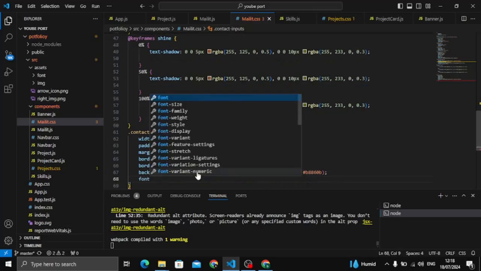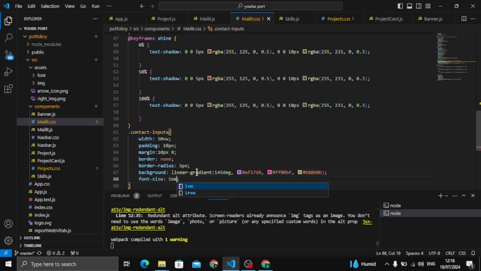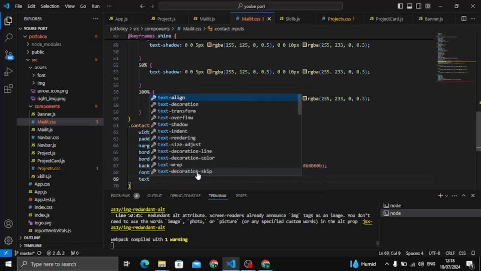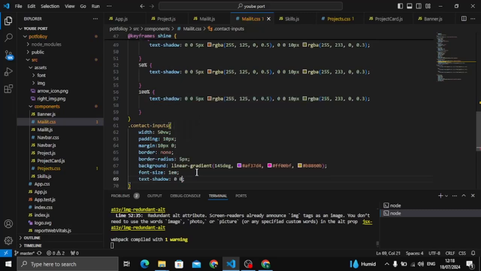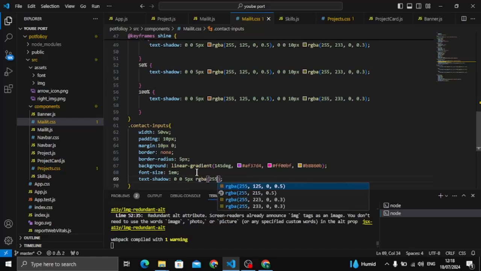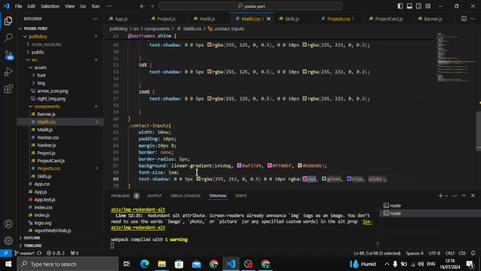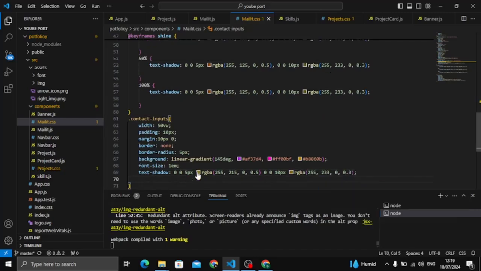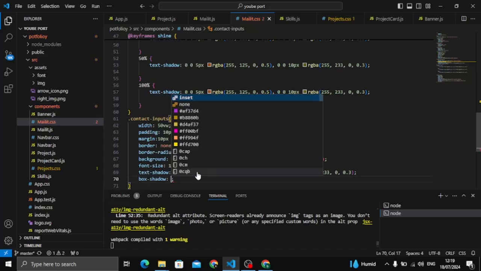And then we got to give a font size of 1em, and then we'll give a text shadow of 0 0 5 pixels, and RGBA, this value will be 255, and then 215, then 0 and 0.5, and then 0 0 10 pixels, and the RGBA value of 255, 233, 0 and 0.3, and then we got to give it a box shadow of the same thing.